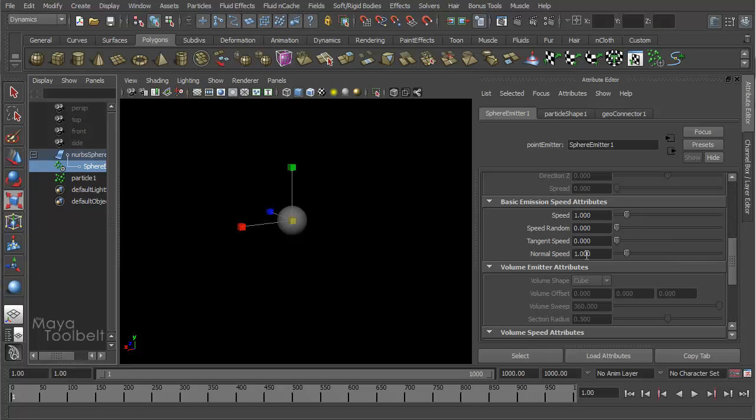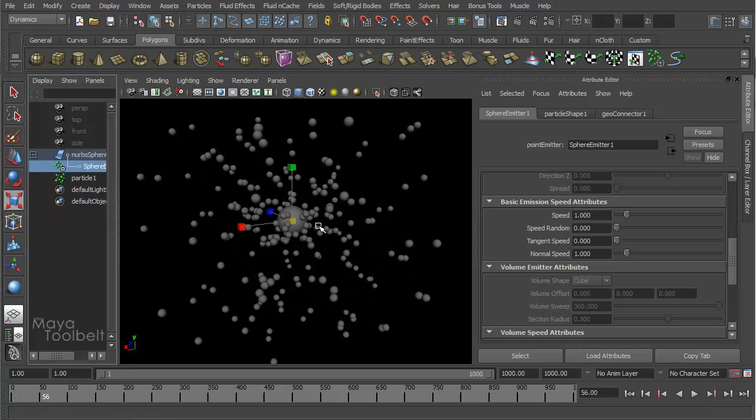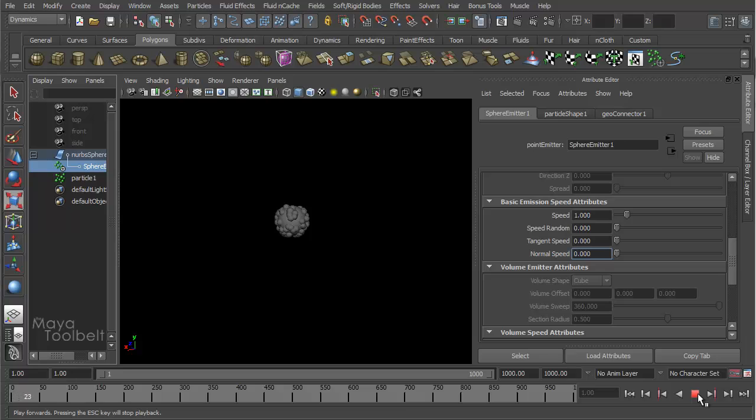So normal speed is 1, speed is also 1. If we rewind this and play, you see it's normal emission rate as you'd expect. If I choose my normal speed to be 0, rewind, hit play, you'll see they're not moving at all. So whenever you're using a surface emitter, it doesn't really pay attention to the speed anymore.